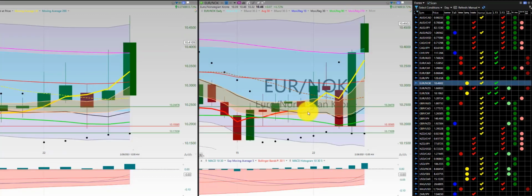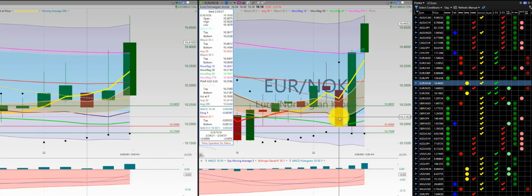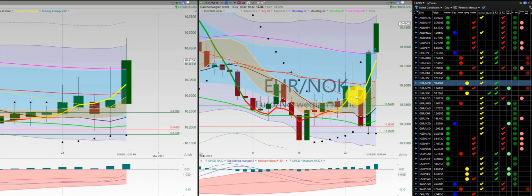Euro Norwegian Krona. This was Sunday. I did take this trade, came back up, took this trade. I came in below the RL10, was out here for a nice gain. Took this short with one indicator below at the belly of the dragon. One reason why was the RL10 was up here with a major bend in it, signifying a potential collapsing dragon. However, this downward pressure, I was hoping that would go beyond these lows.